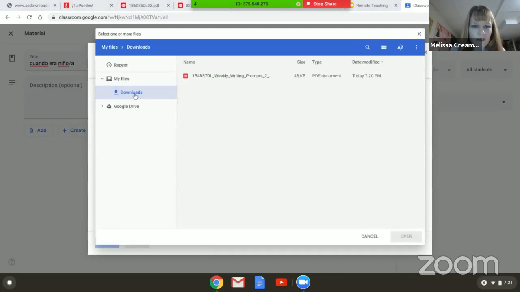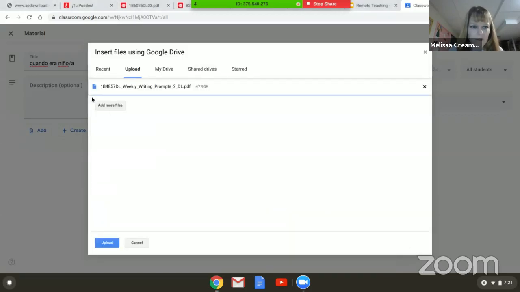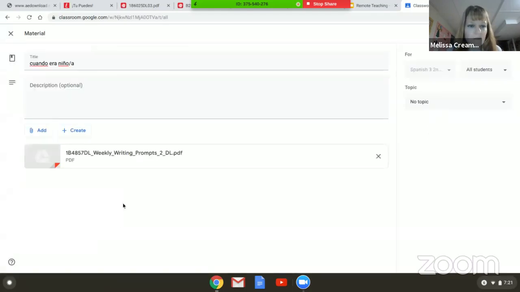Okay, so I'm going to find it here in my downloads. I'm going to open it up as an attachment, and I'm going to come down here and hit upload. And now they're going to be able to see that document as a material, and they're going to be able to open it as a PDF.